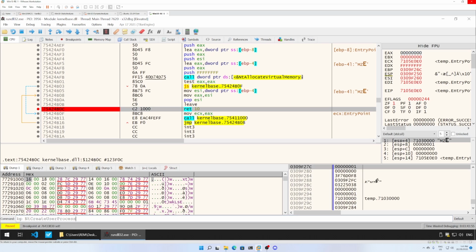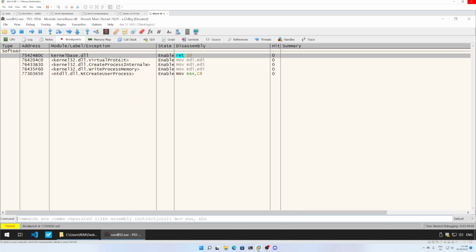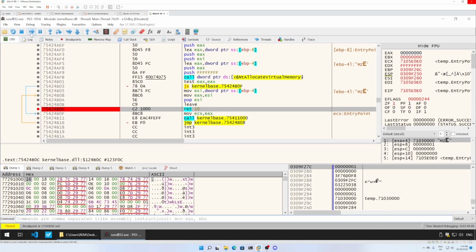And I will explain why I'm putting a breakpoint on this API call as well. So these are the breakpoints on the APIs, and we can now continue our execution. Play.